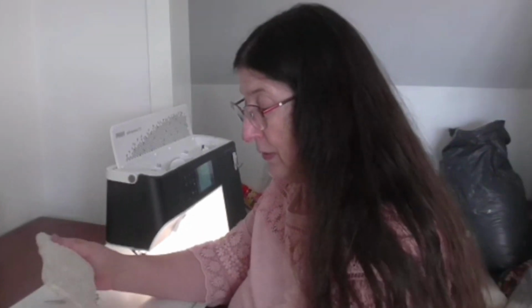I do wash these, so it does move, but depending on how much you put in gives you the grip that you need as well. So I would go for overstuffing rather than understuffing. There we go. So I'm going to do that, and now I'm going to top stitch all the way around.